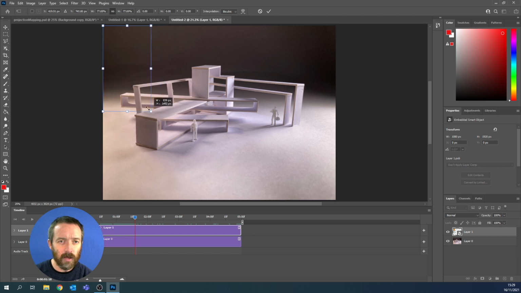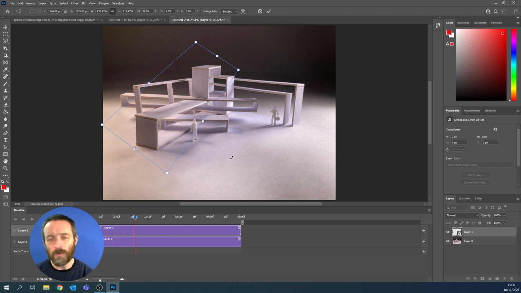I can scale it, rotate it, change its position, and I can do all of those things without any concern that I'm affecting resolution, because smart objects help to maintain the correct resolution after you've done all your edits. Okay, so little things we can do with these sort of layers is we can do distortion. We could hold the control key and we could actually stretch out parts like this, so we can change the angle like it's being projected from a slightly different angle, which might be quite good. So I'm just going to bring that in just a bit there. Okay, so I'm happy with that transformation.